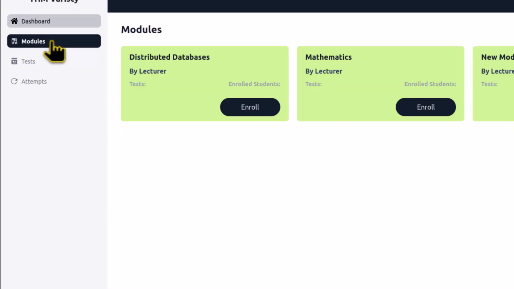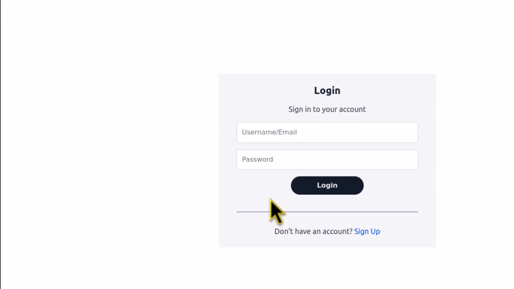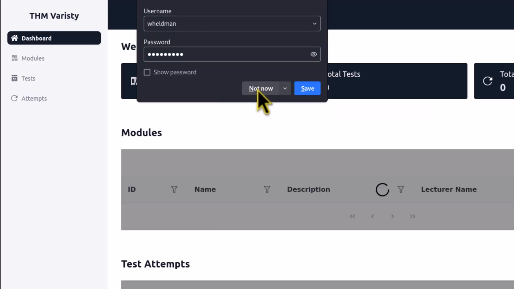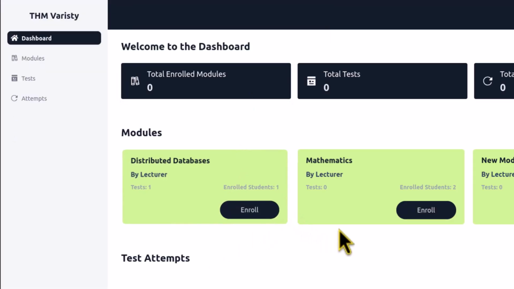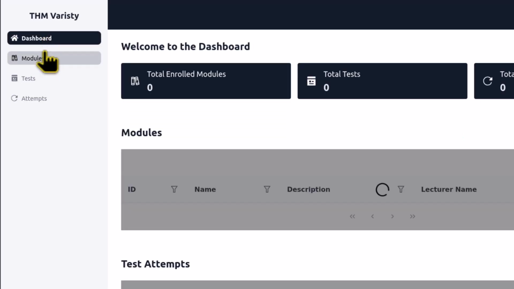So I do get that 500 error, but what if I log out here? I'm just going to go ahead and log out. Great, and I'll re-log in as me. Now what that means is I'm going to snag a new cookie. I'm not going to save that. That looks good. Here's my number of students. Here's my modules. That all looks very good.